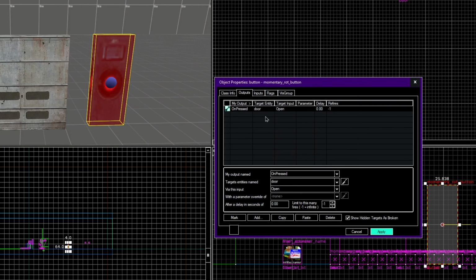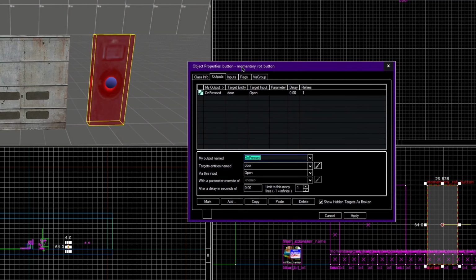And that's it. Now, the event, basically what the condition is that the code is run, is called an output. It has a target entity. It has an input, which is the action, and it has an optional parameter. And those are basically the entire building block of this computer. Because there are some interesting details on this specific system.